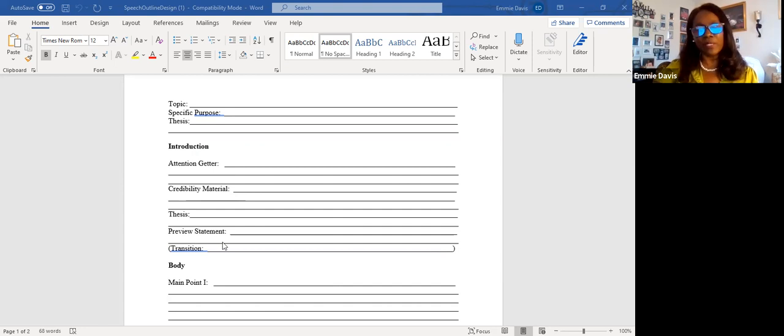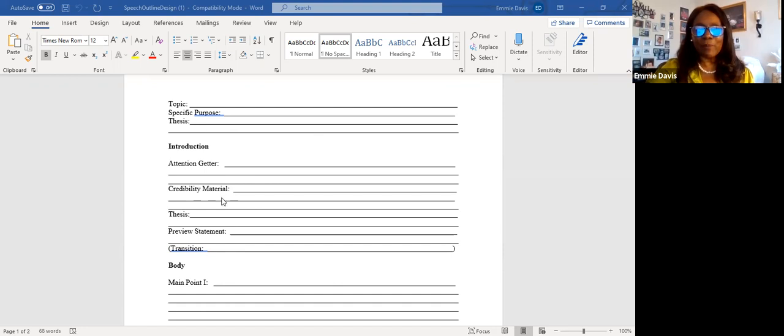So the preview statement then is a statement that provides a preview of what you will see inside the speech. The preview statement provides a little snippet of what you're going to find in the paper. You know, like when you're watching a movie and they give you the little highlights of the movie before you get into it. That's what the preview statement does. So those 3 points that you intend to discuss inside the paper, the preview statement will name them there. That's why you're not naming them in this thesis up here on top, because this thesis is an implied thesis.